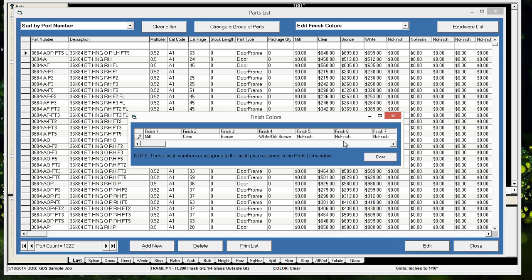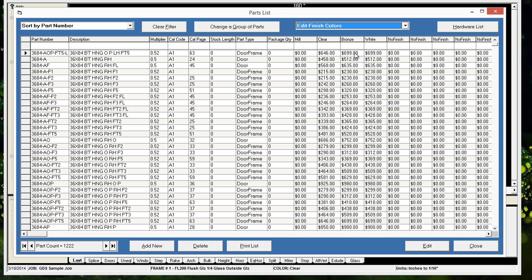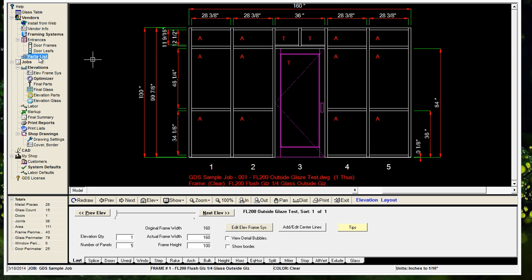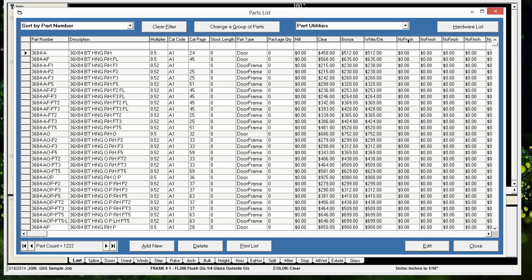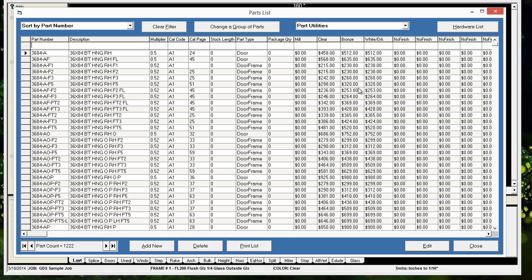If you wanted to go through and add a whole new finish color and put some pricing in for it, that would be a little tough because there are so many parts. But if it were a small catalog that you created for your own company or something like that, you could add colors and prices that way. If I close that, it might not reflect that until I close and get back in. Let's try that. Yeah, so now I can make that wider. It cuts it off, but that's what it's going to show us, the change that I made.